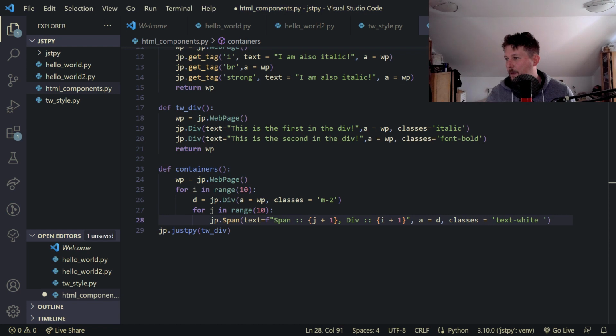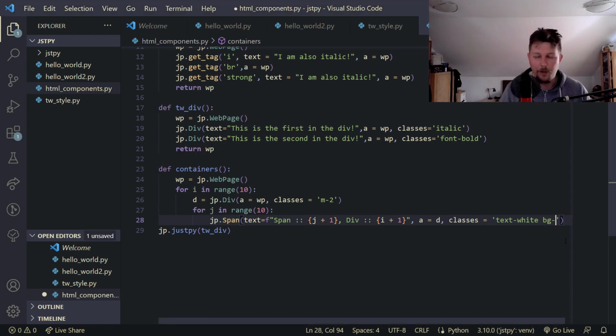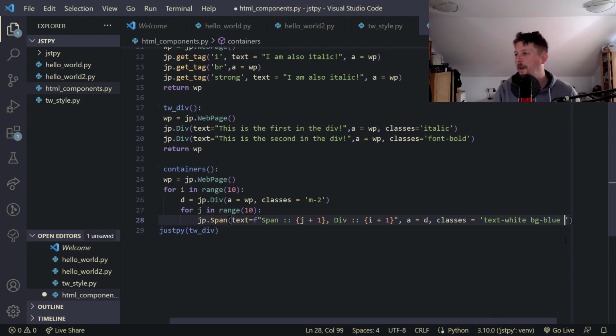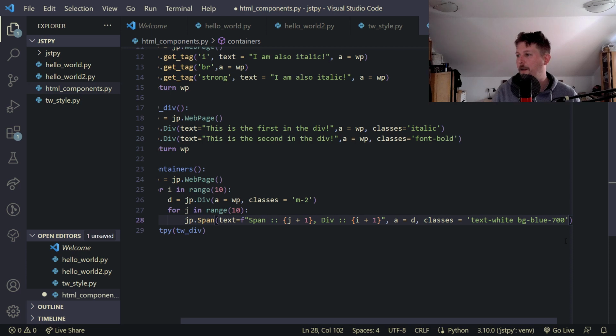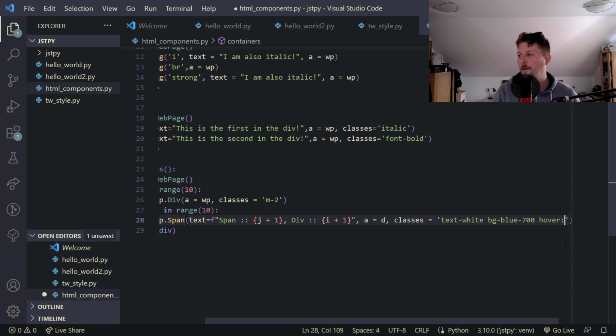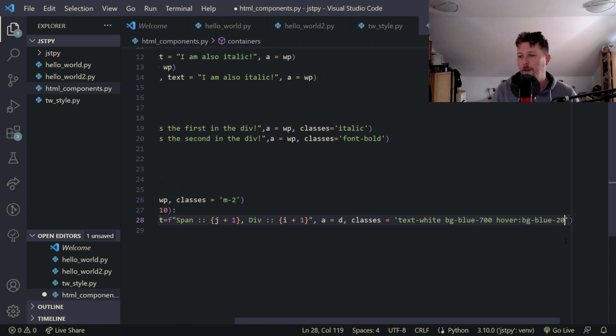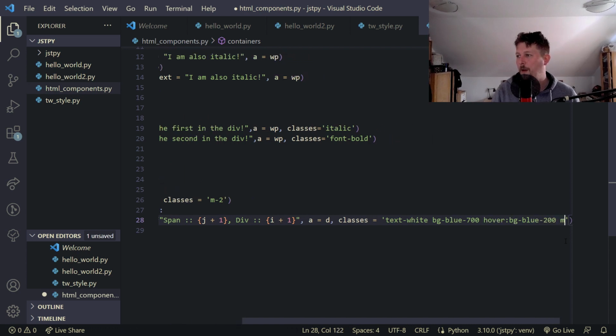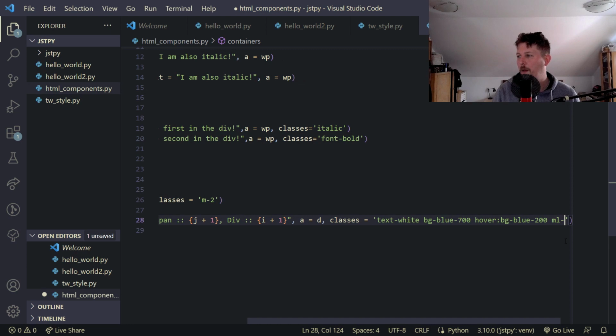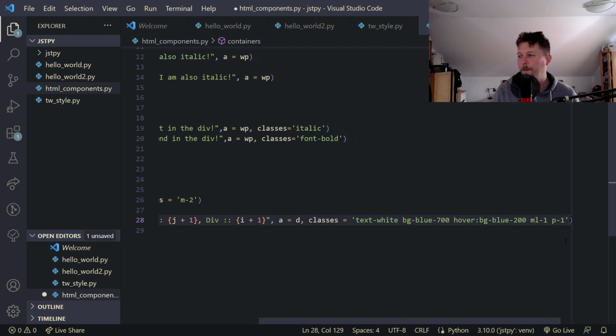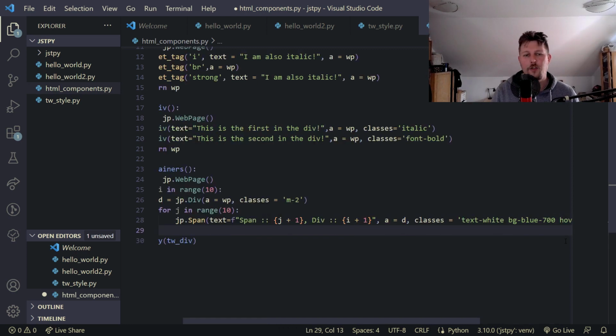text white and the background blue and background blue 700, and the hover is background blue 200, ml-1 p-1, and that should be it.